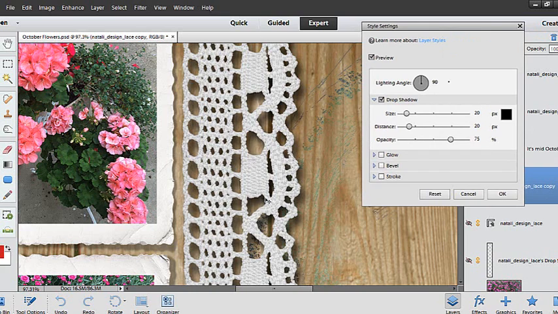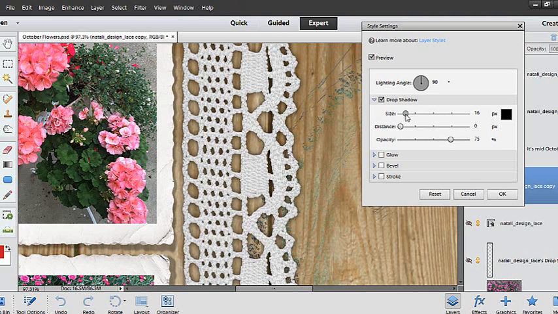Yours might be this high, depending on your layout and your piece of lace, but my piece of lace is like laying right on that wood that is my background, so it's not going to be so high up off the page.